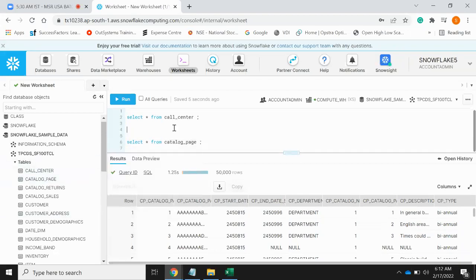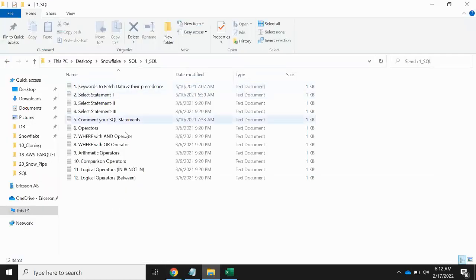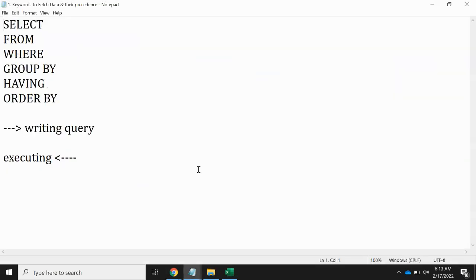If you want to fetch any information, if you want to communicate with this database, what is required? SQL is required, that is structured query language. Now we will discuss one by one. When you are writing a query, there is a syntax, there are rules.